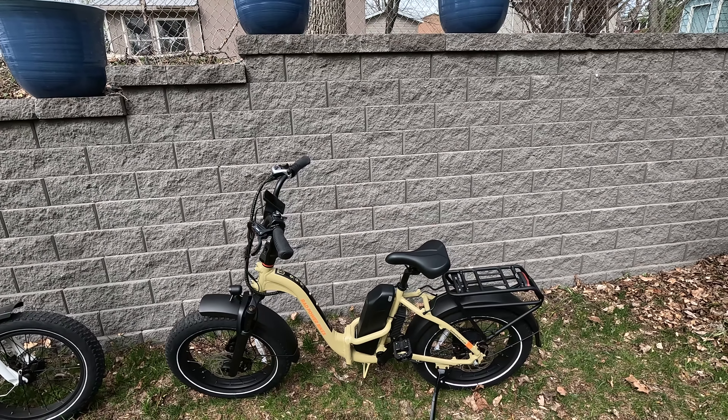Let's see how it performs in some first-person riding footage. I put on the small basket so you can see how that looks. I'm very curious how this torque sensor performs — that's going to be one of the biggest changes in terms of ride feel. The bike comes shipped as a class 2 electric bike with a top speed of 20 miles per hour. Our first test will be throttle only, using the Speedometer app by Coolnix for GPS speed. Note: you still have access to the throttle in pedal assist level zero.